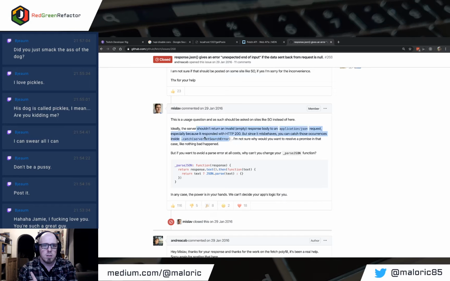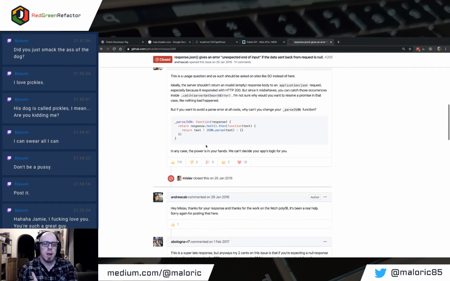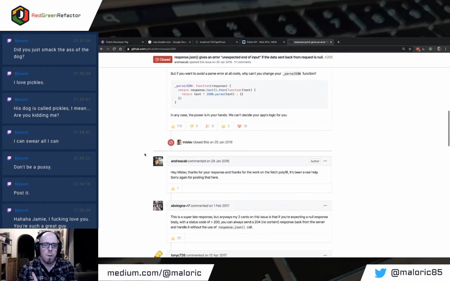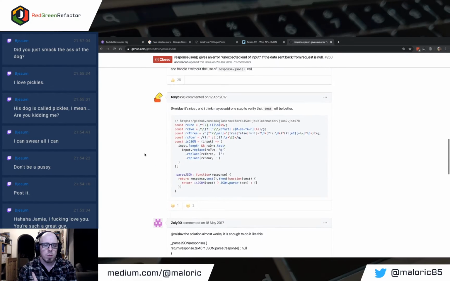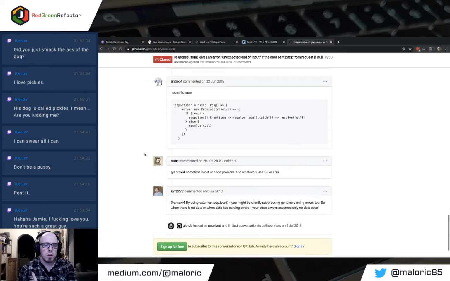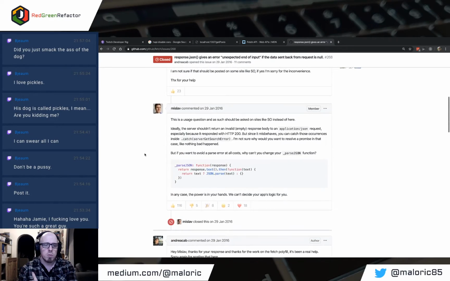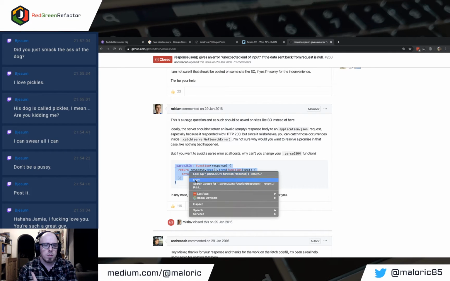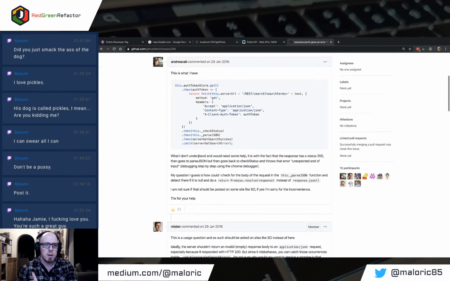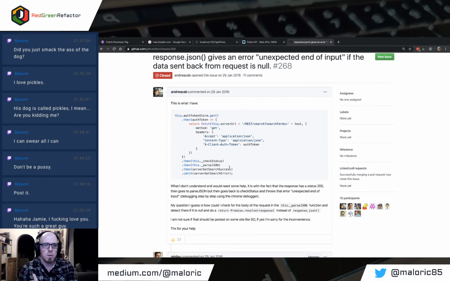So maybe I'm just doing something wrong with Happy. Scroll, scroll, scroll. Yeah, it looks like the first one's the one that everyone uses. Copy pasting from GitHub or Stack Overflow is the way to do it. This top parse JSON.